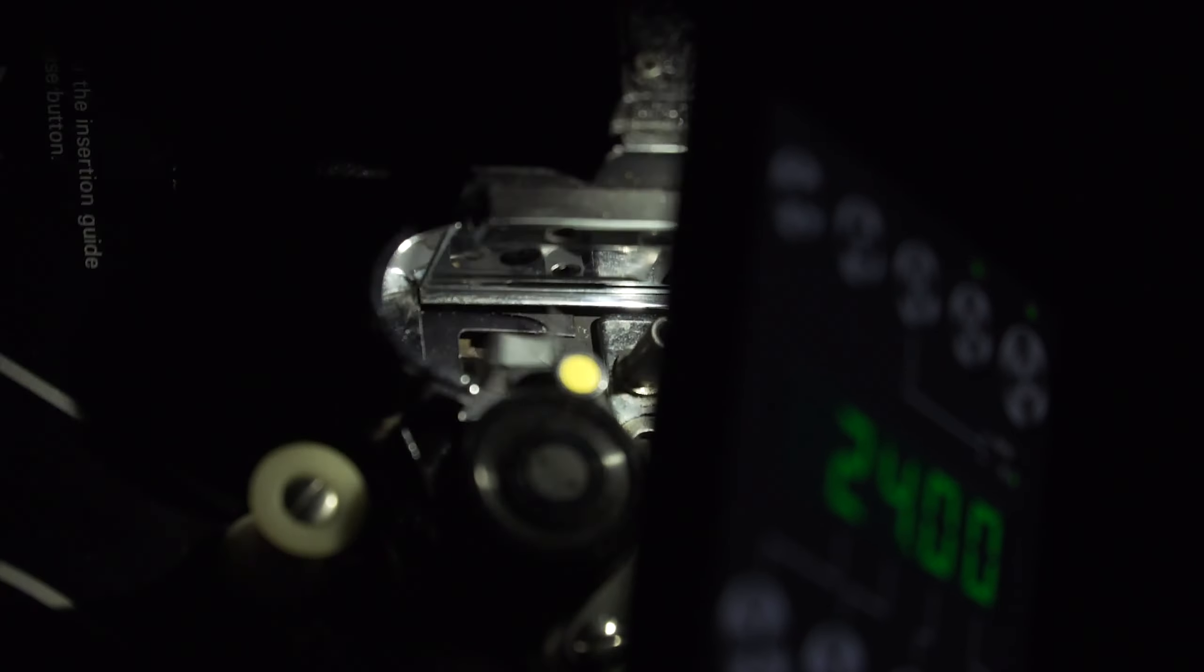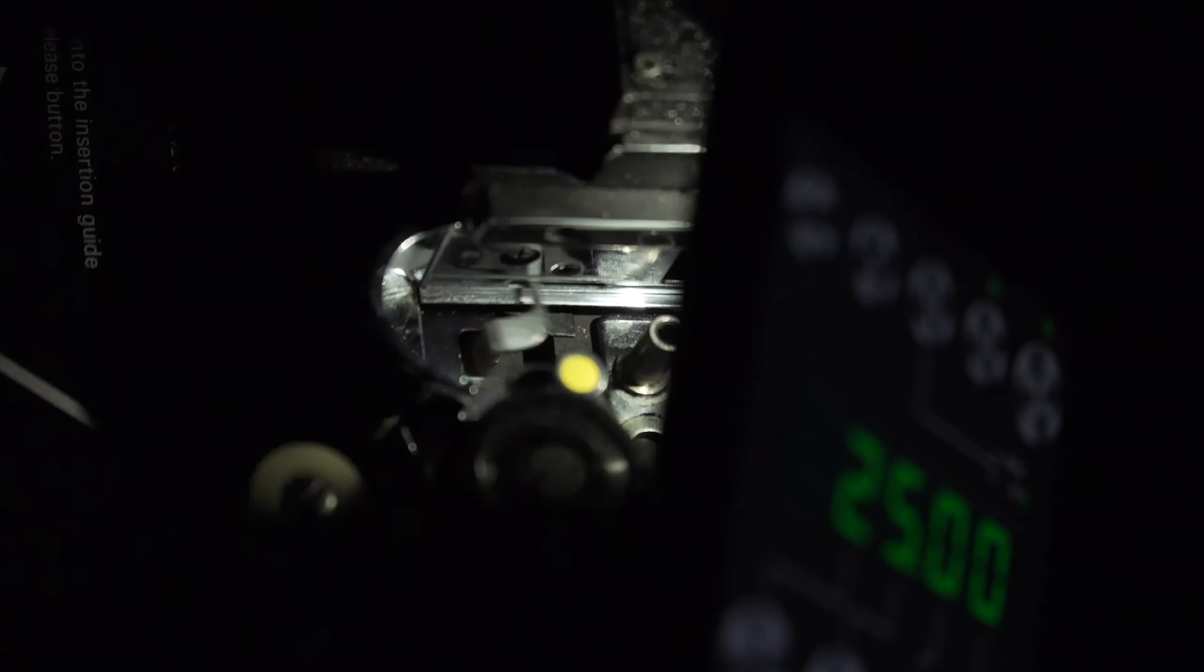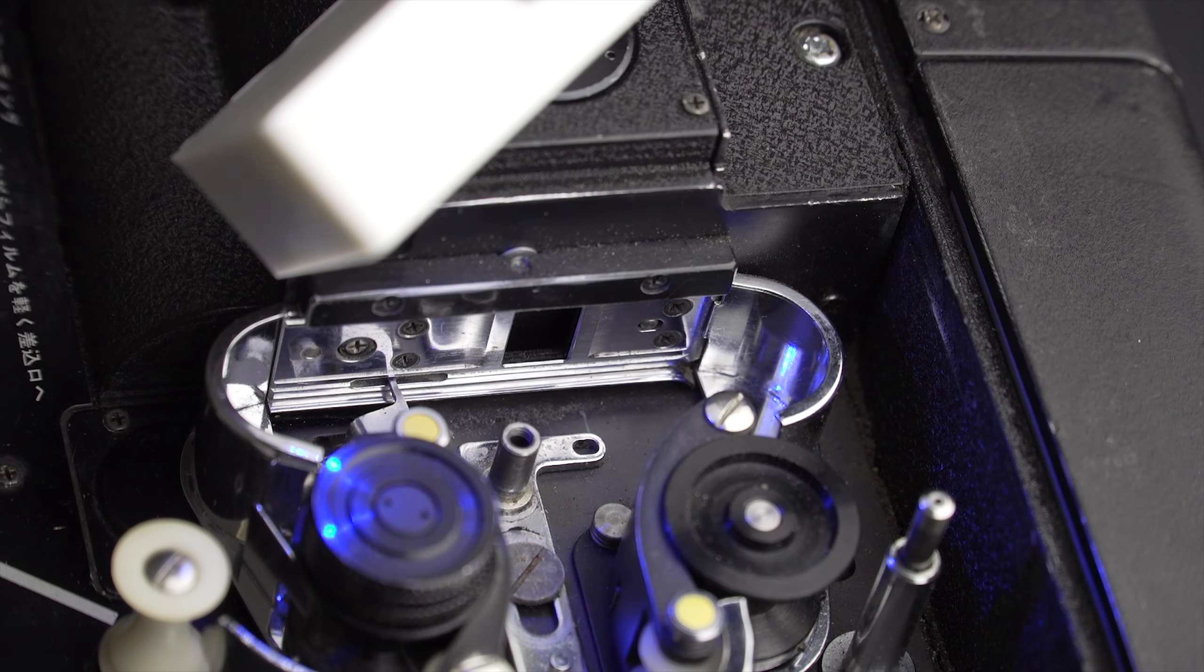What was my surprise when I discovered that the camera was running at exactly 25 frames per second. That means the camera was converted to be used with the PAL standard used in Europe. And even when it runs only at one speed, the camera runs at crystal sync speed. As you can see, I can use a pull-down claw to see if the camera is running at crystal sync speed. On cameras where you can't see the shutter, by the way, if you want to make your test more accurate you can load film on the camera - that would take into consideration the resistance that the camera faces to compensate in order to drag the film.